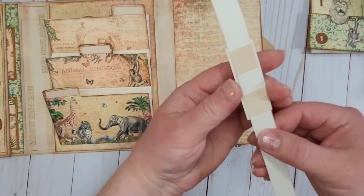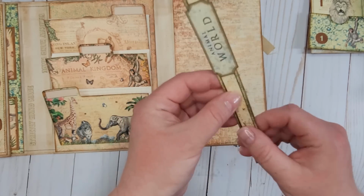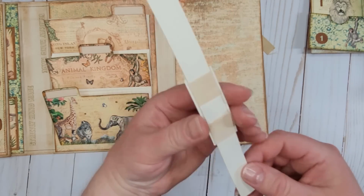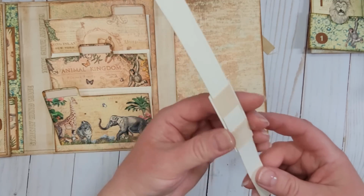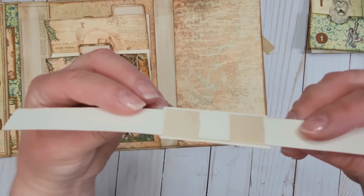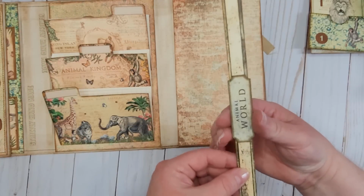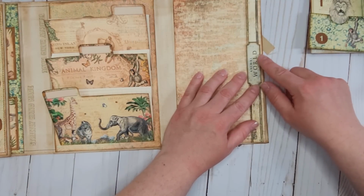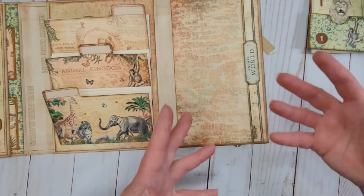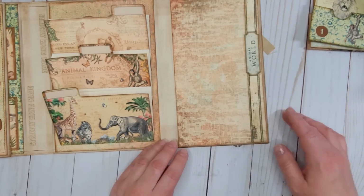So for doing that, I have first just wrapped some plain paper around the paper strip, and I glued the edges of those paper pieces so that they stay on top of the strip. And then I just glued my label to those paper pieces. And now this is like a buckle that can be slided on top of our paper strip or paper belt. I think it looks very nice. I like to do that sometimes in my journals to add this element.